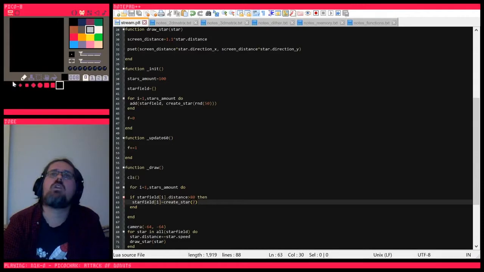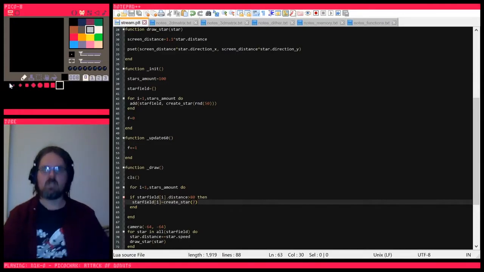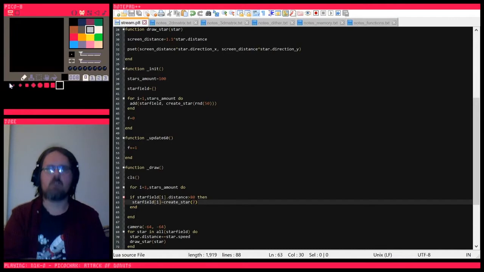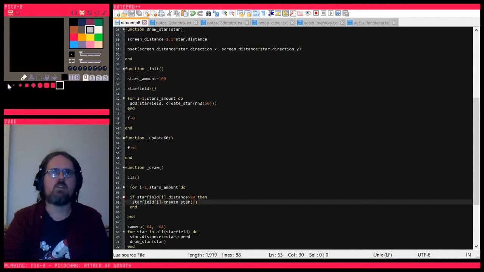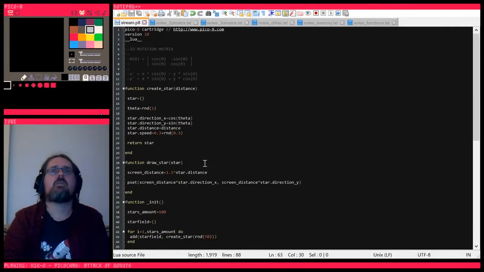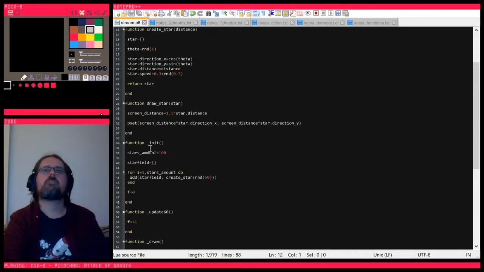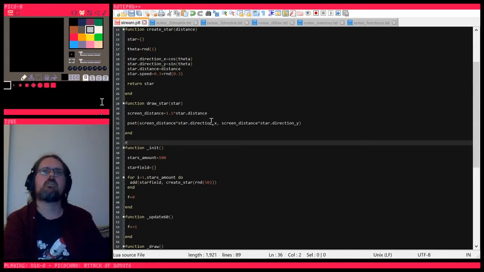We're not gonna be able to do a full plasma with a whole screen where we calculate a value for every pixel, because the virtual cycle limit is just gonna get filled by that. But we're gonna do a tile plasma using this tile set of 8 sprites, and let's start with creating a function for that. Let's put it here, because I don't think we're touching the starfield function anymore.